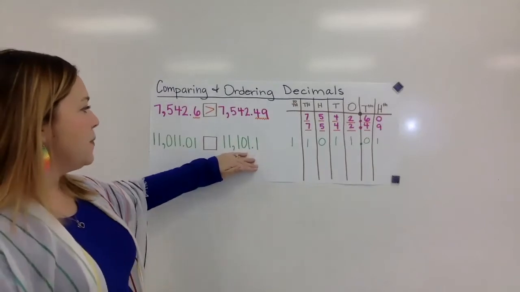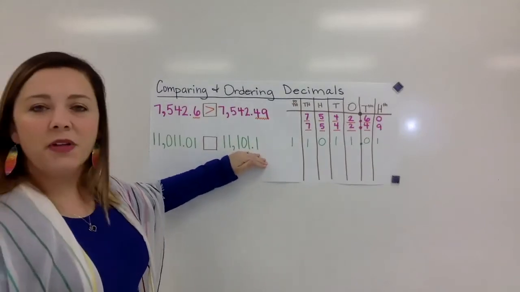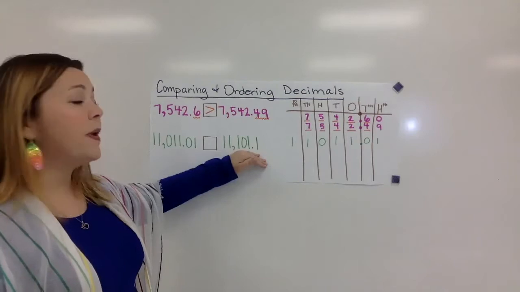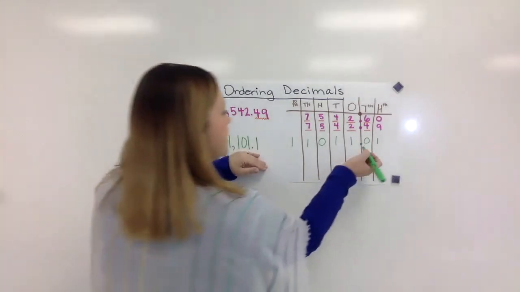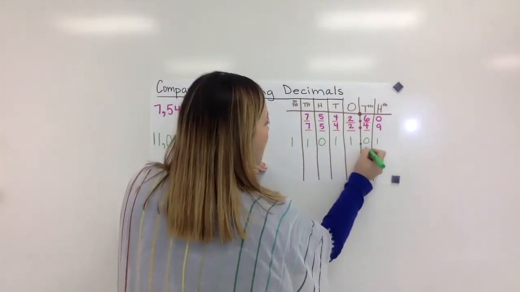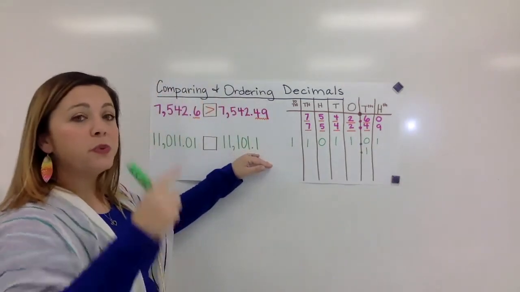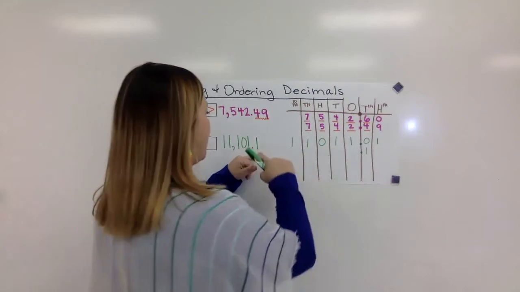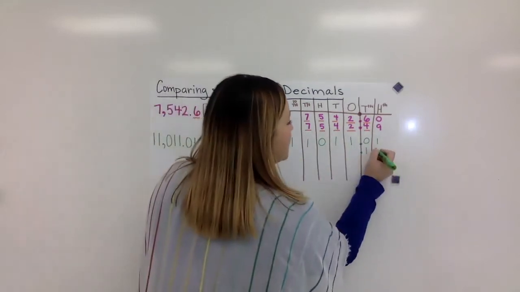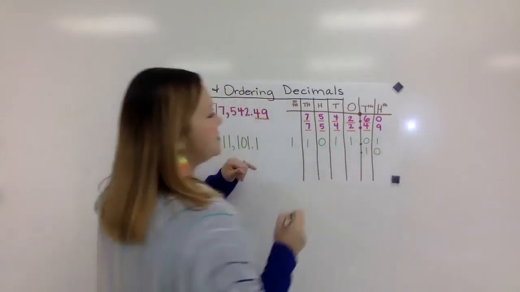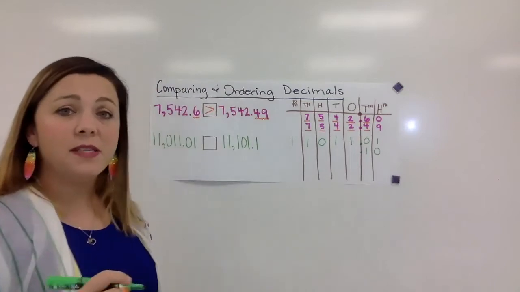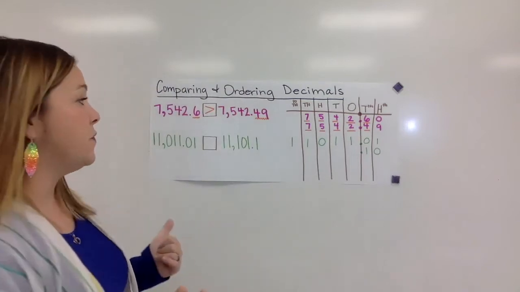Now let's look at this number here. I have a decimal and this number as well, but I only have 1 place after the decimal, and it is a 1 in the tenths place. And remember, I want those 2 numbers to line up evenly over there on the right side. So I'm going to add a placeholder 0 here. Remember, that does not change the value of this number. We're just representing it in a different way.